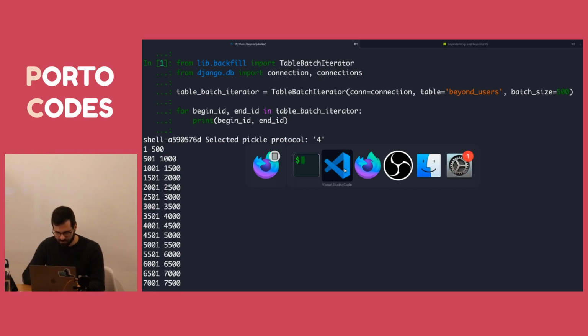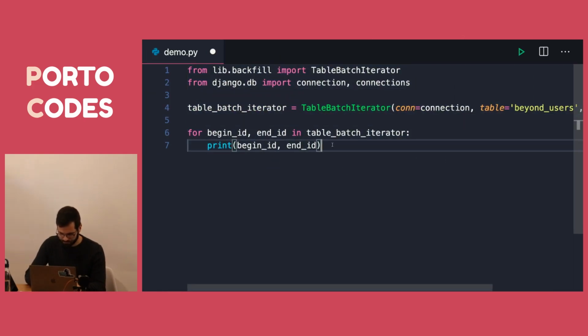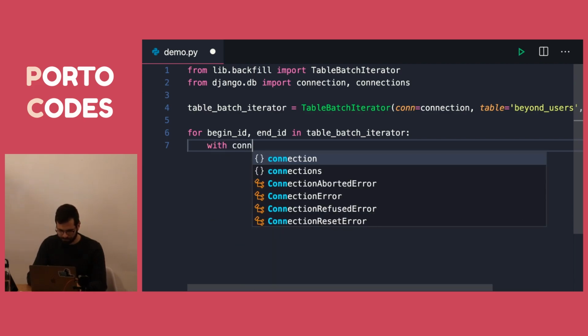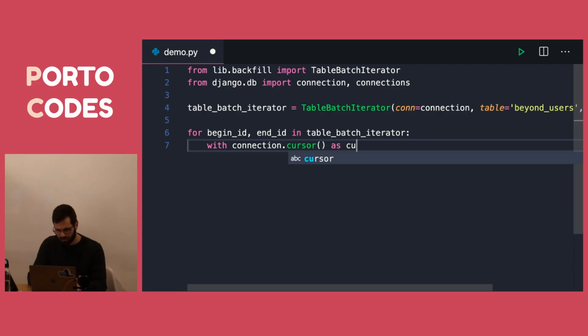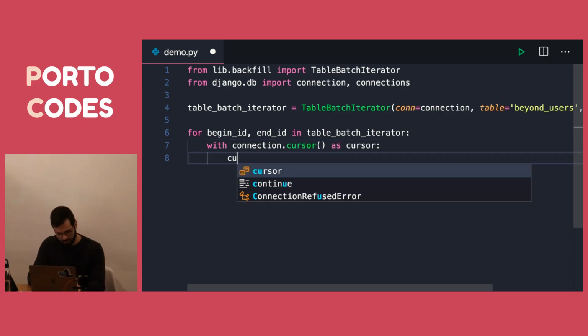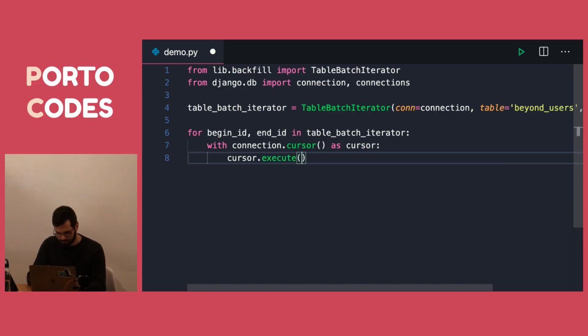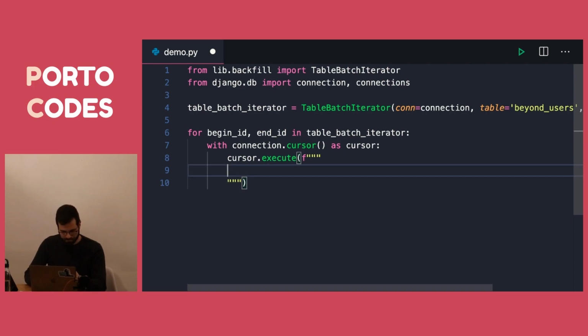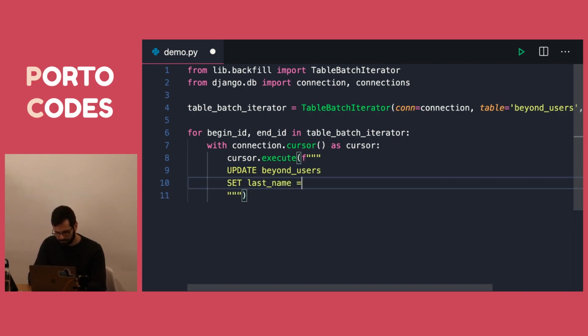So going back to the code. Let's create a cursor. So this is a regular SQL update, right?